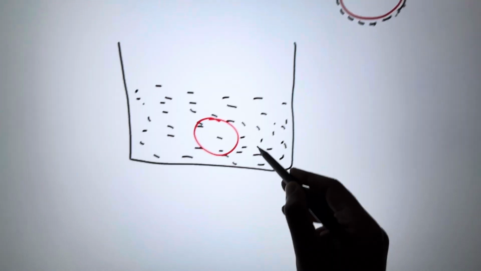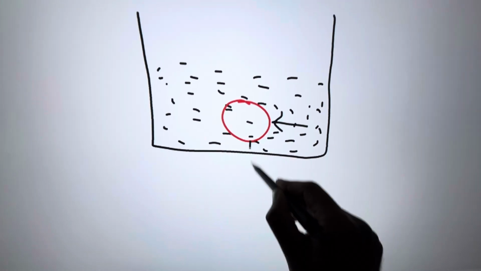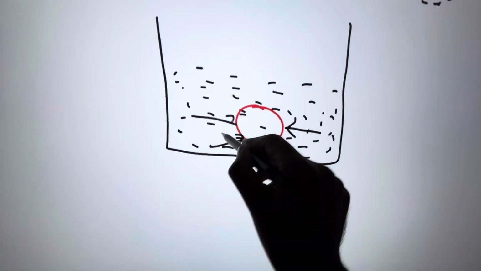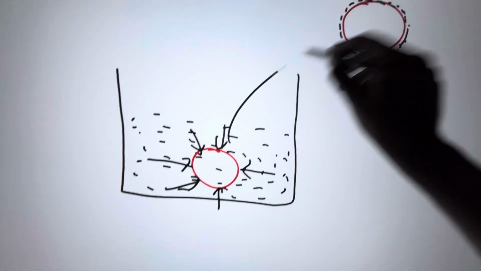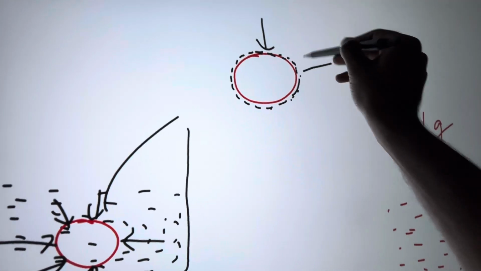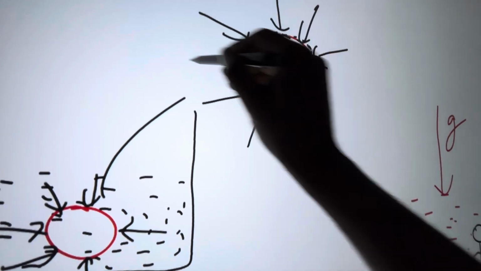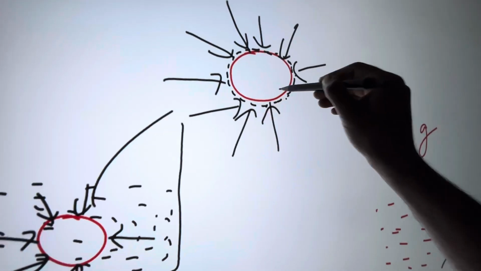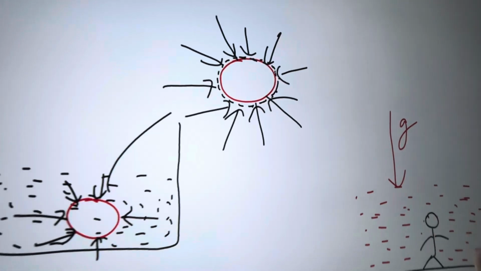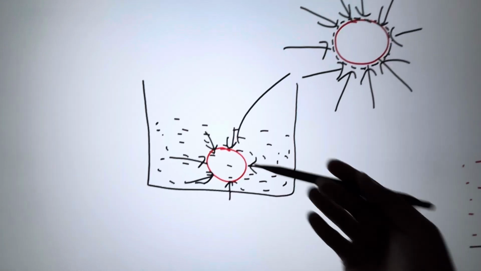So that means the water is giving some force. It is pressing the ball on all the sides, correct? Then only it is possible. The water is pressing the ball on all the sides. You have to remember this very carefully: the force that is pressing the ball on all the sides. The water is pressing it on all the sides.